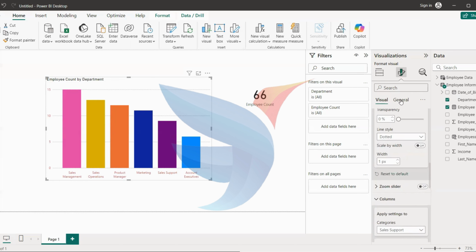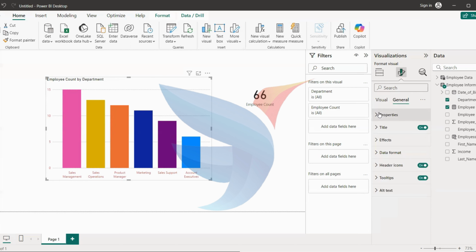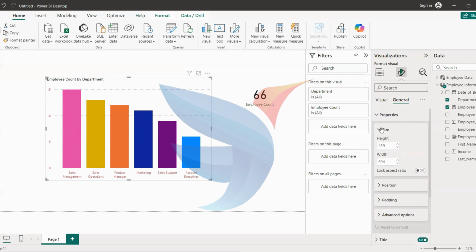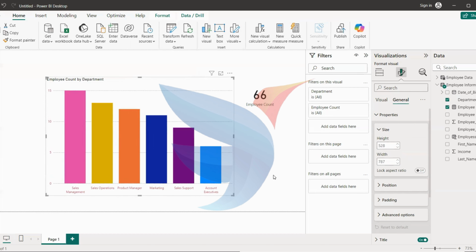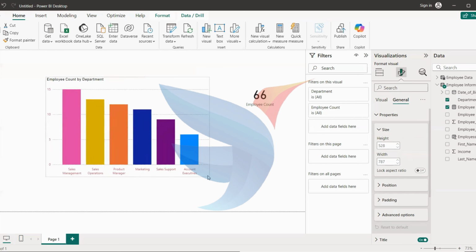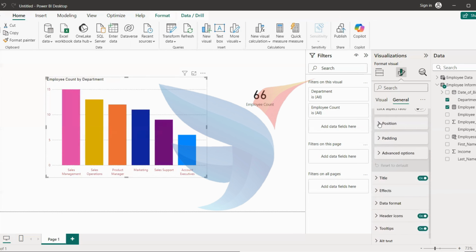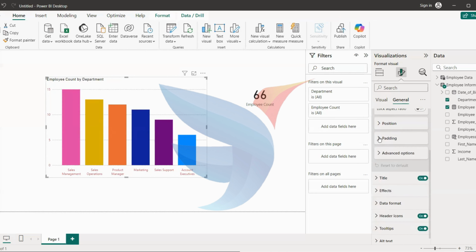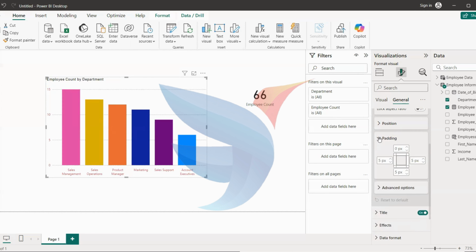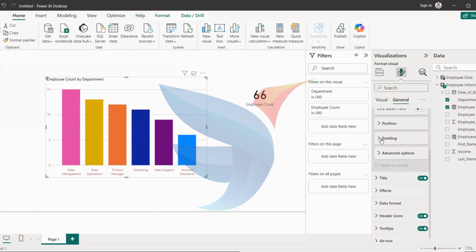Next, once you go to General, you have an option of properties. As you decrease or increase the height and width, the size gets changed. This is the size where you can change, and based on the position, you can adjust the horizontal and vertical position. And regarding padding, how would you like to have it?